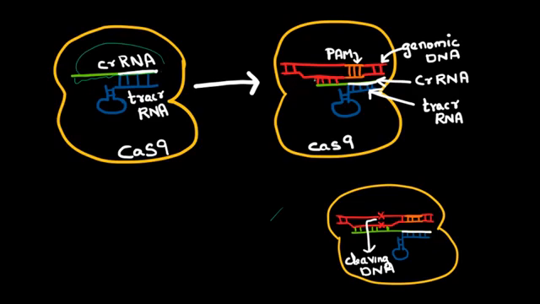And now it has gone and attached to a genomic DNA or a target DNA, and this is the PAM sequence that is seen in the target DNA, the genomic DNA, or in case of bacteria, the viral DNA. In case of infection in bacteria, the viral genome. So the target genome DNA has the PAM and the proto spacer, and this is the CRISPR RNA tracer. Okay, and now once that occurs, there is a cleavage 3 base pairs upstream of the PAM sequence, and the DNA will cleave.